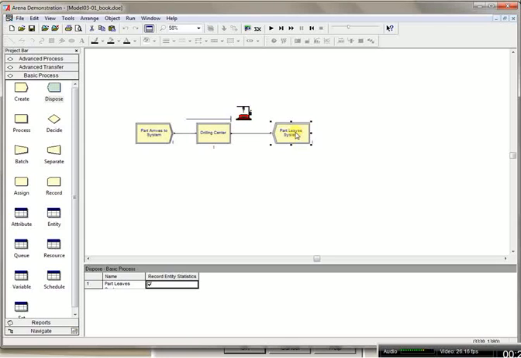And again, I can check here to record entity statistics. I want to know what's going on with entities, right? So I will check to record the statistics on the entities. And most times those are turned on by default. And there's not really much to do here, just to say yes.